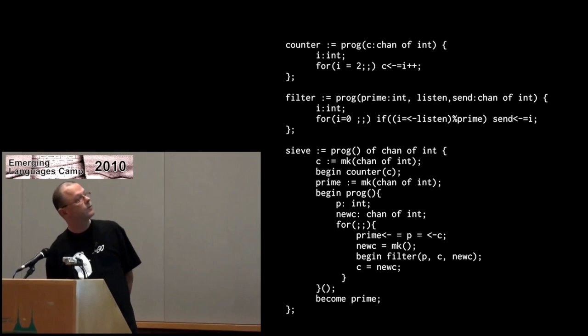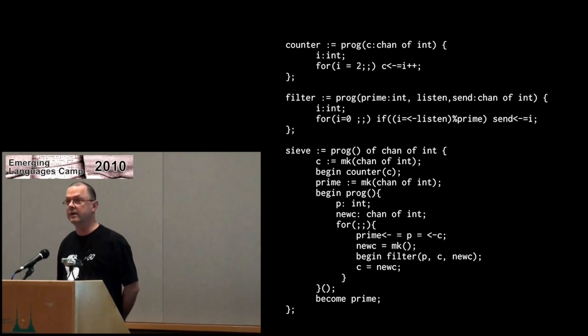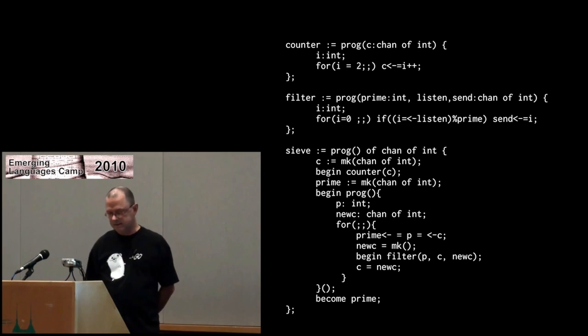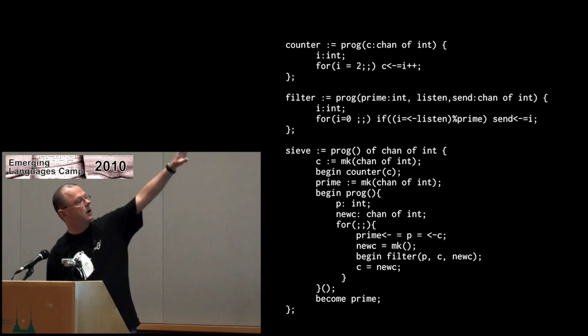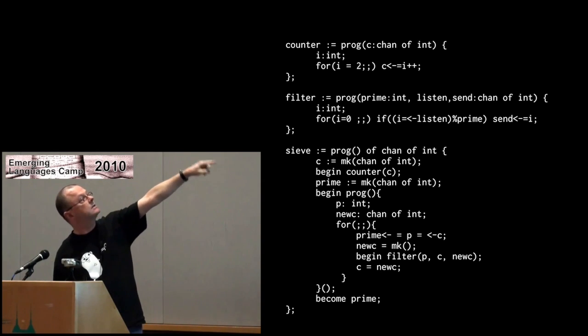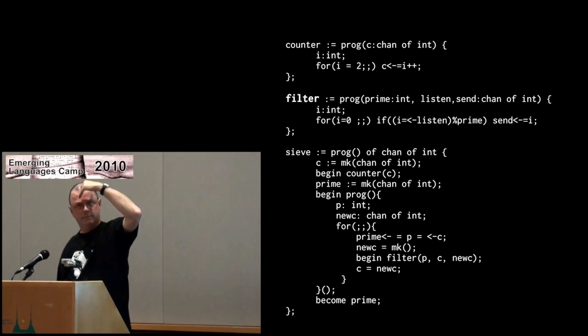Here's the prime sieve, the famous concurrent prime sieve. It's really not the sieve of Eratosthenes, but it's in the CSP paper. I didn't show it here because it's quite difficult to understand in CSP. It's a little easier here. Again, I'm not going to talk through all this, but there are a couple of important things to recognize in here. First of all, these are three process definitions. Counter, which just pumps out a bunch of numbers. Filter, which does the primality filtering.